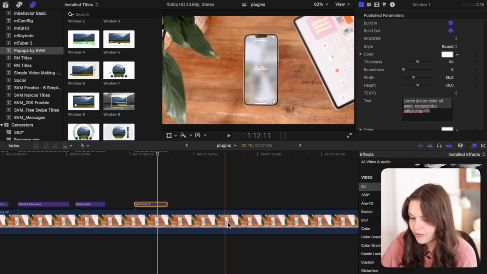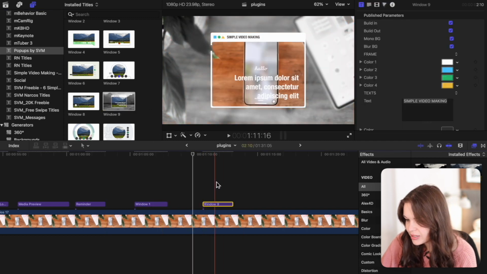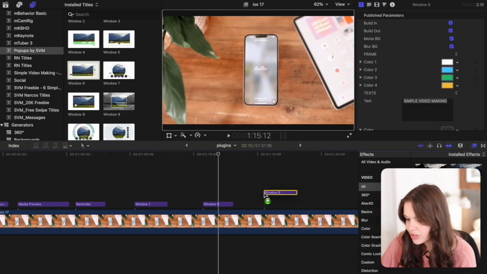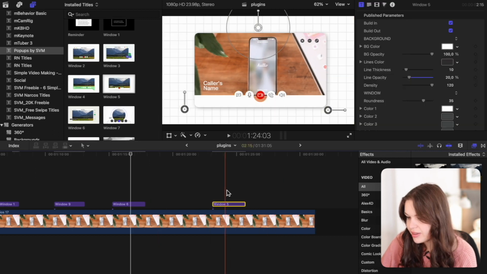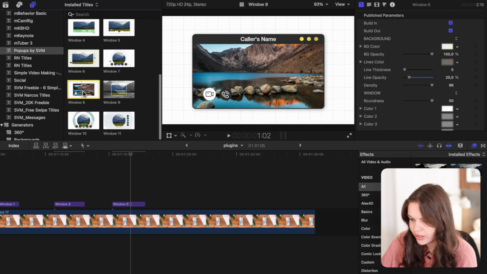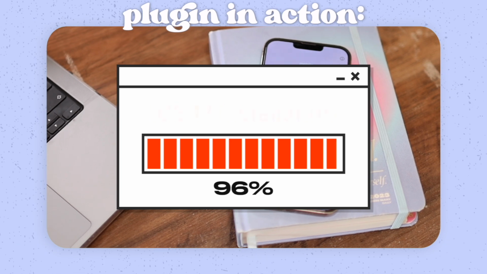So again, you have your video as the background, but they have these cool little styles to them that makes it look like it's on a computer. You can have a bunch that look like windows of a computer or like a video call. I think these are so versatile that you can use them a lot and just make your videos look even more interesting. So I highly recommend this, and like I said, it's free.